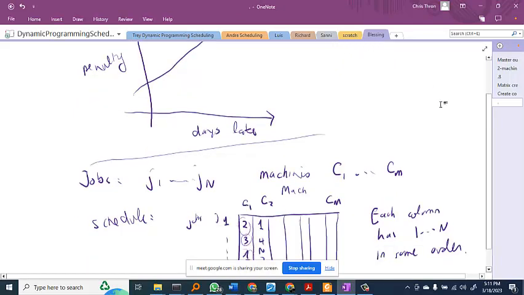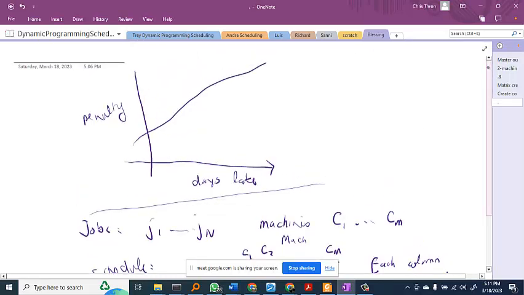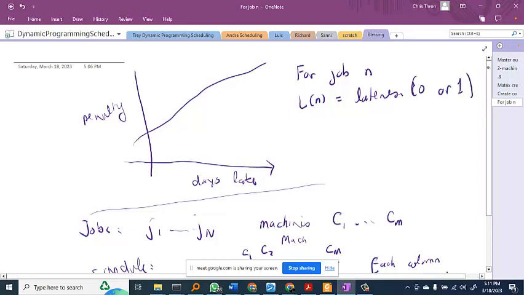Let's say for job n, L of n is equal to the lateness, and that's going to be 0 or 1. So it's just a Boolean? Yes, just saying whether it's late or not. And then T of n is equal to the number of days late.